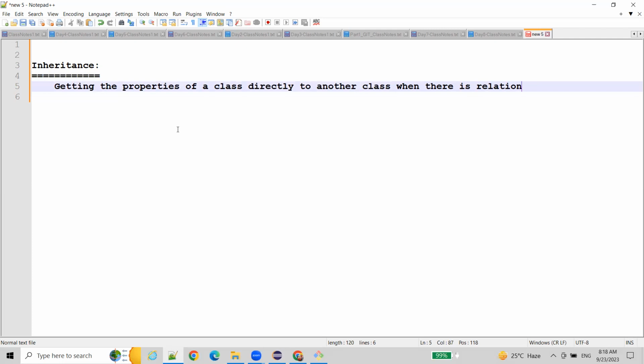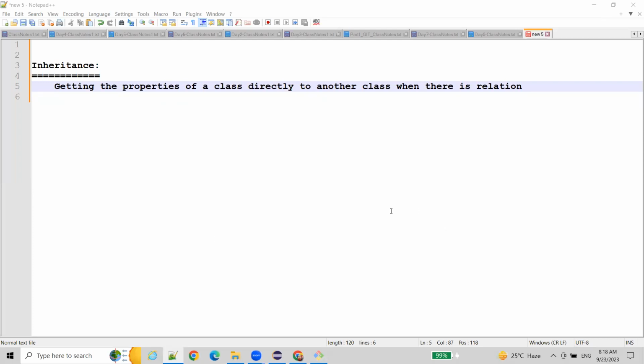Generally this we compare with the blood relations: child, parent, grandparent, ancestor, like that. So the child will get all the properties of parent, grandparent, and ancestor, right? Generally in the real world.